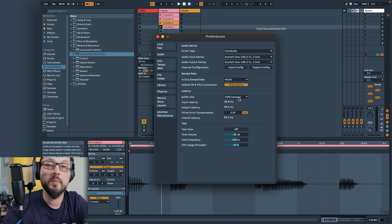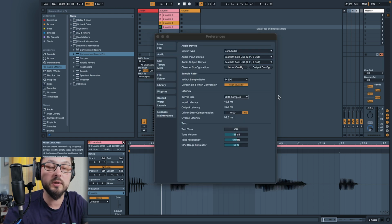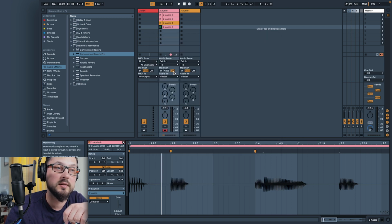Summarizing everything, the buffer size is the most important. Just try to keep it as low as possible. 128 would be best in most cases. If your CPU is not working fast enough and it's going to glitch your sound, just don't worry, go to the higher amount of samples and just turn off the monitoring. That will sort the thing once and for all. You will record with the beat.